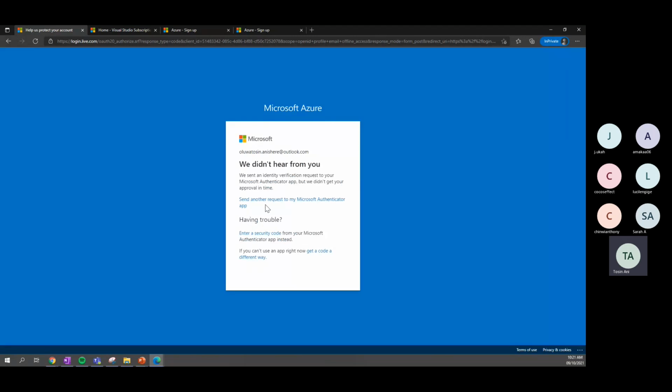Now, for my own case, this particular account, there's MFA on it, multi-factor authentication. I don't mean to make us confused. For you, once you enter username and password, it will take you directly to the page of the Azure portal.